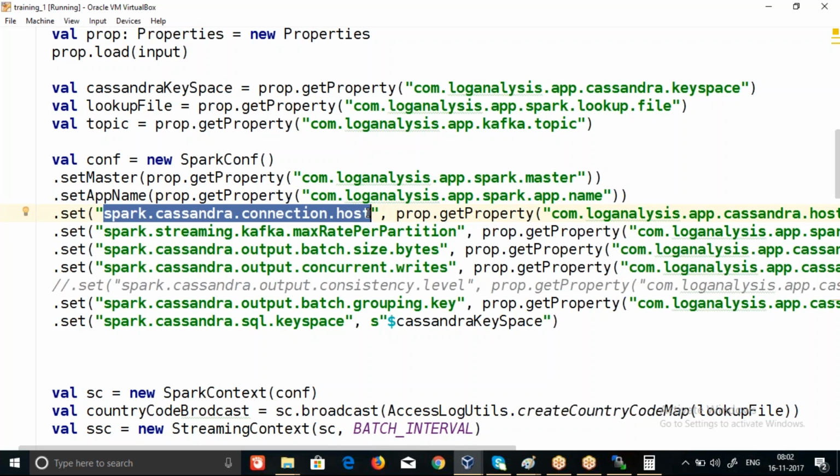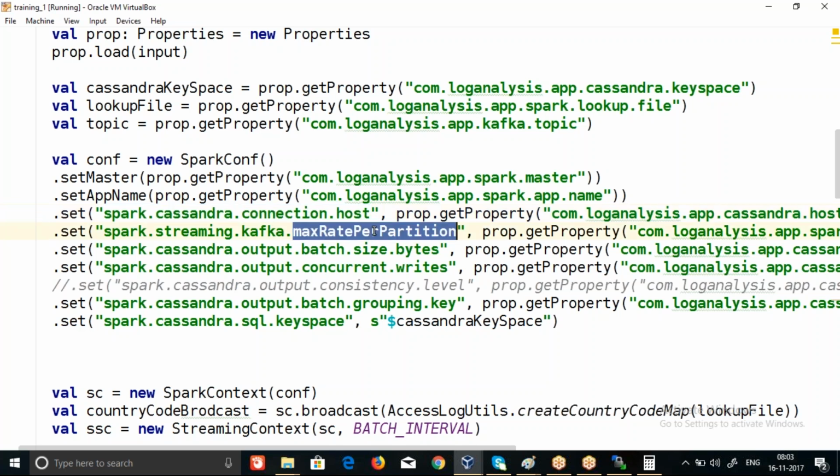You need to specify the IP address and the port of Cassandra where it is running. At least we specify two, because if one node is down, we can always connect to another node of the Cassandra cluster, because Cassandra is also a cluster.